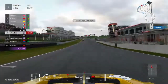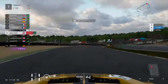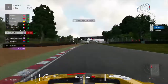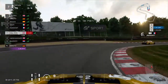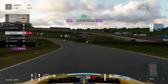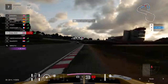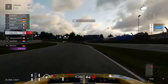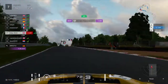Anyway, we've dropped the guy behind a little bit and he's picked up a penalty, so hopefully can start thinking about, because I've only got 2 laps left. Keep forgetting how short these races are, thinking, oh, it don't really matter, I can chill out for a bit. Got to push every lap. Drop the guy behind a little bit more, so can definitely relax a bit from that point of view. Not too bad.